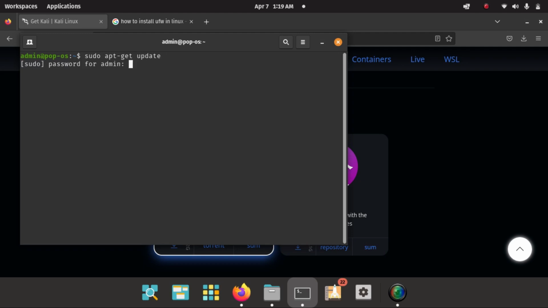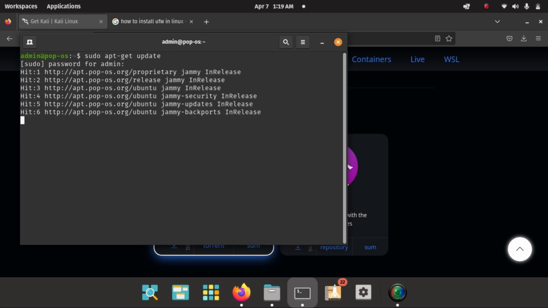We will enter our password here. Now let's install the Uncomplicated Firewall software. We'll hit sudo apt-get install ufw.